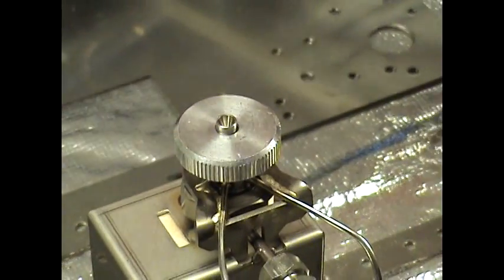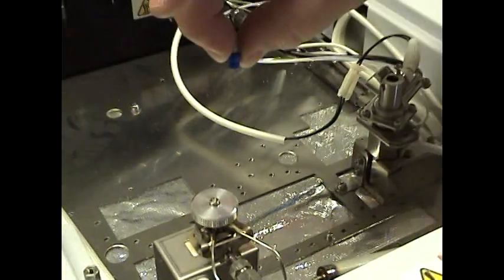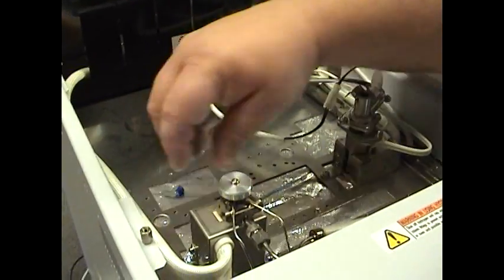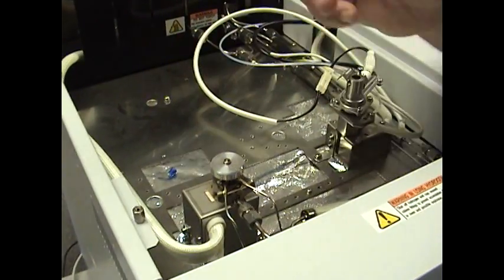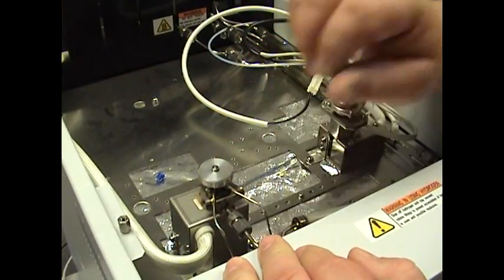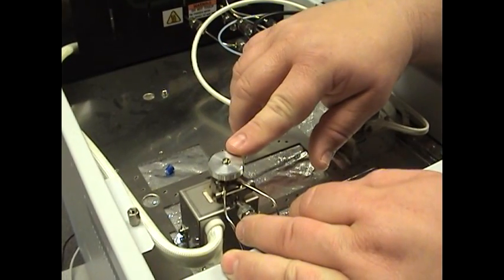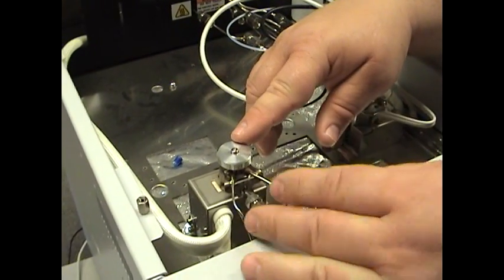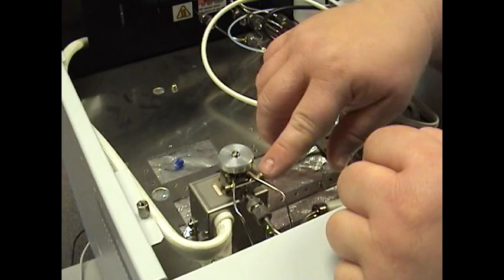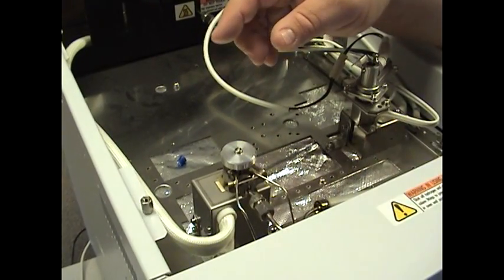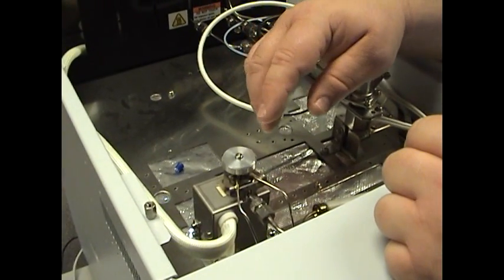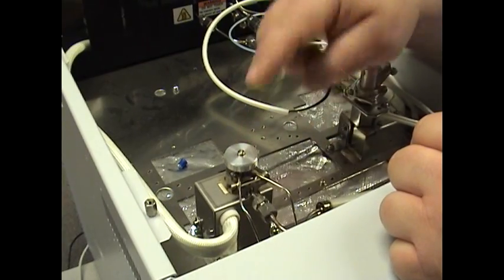The reason being is, this sits in there enough where it is already sealed. If you screw it down too much, you will deform it and you will cause leaks. Alright, that's all there is to changing the SEPTA out. In the next clip, we'll go ahead and discuss changing out the liner and also how to reset the counts for the liner and the SEPTA.